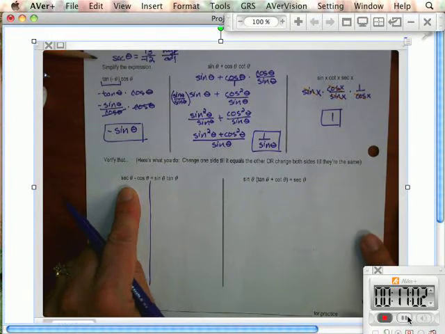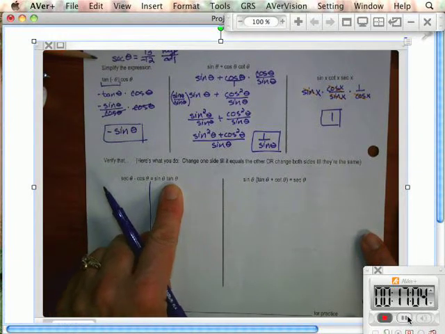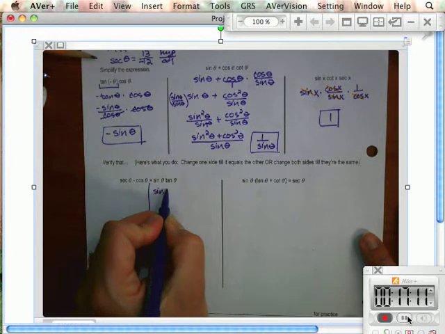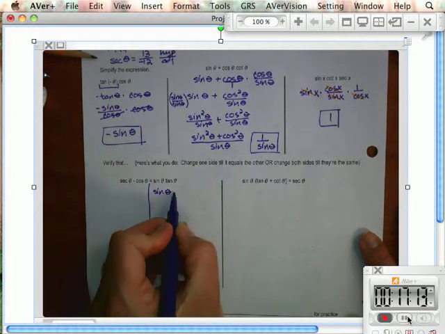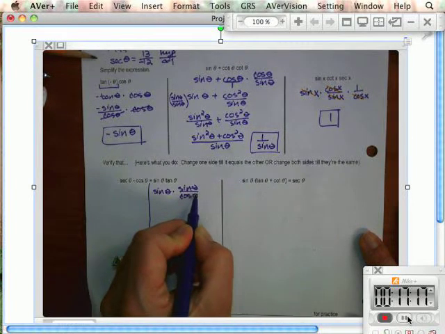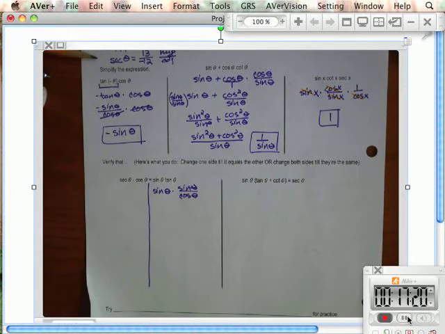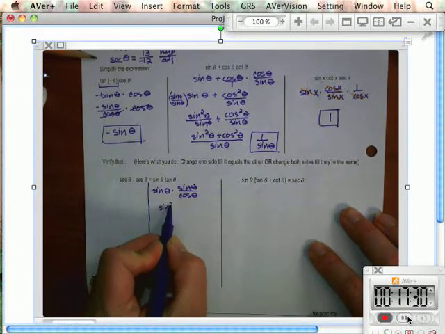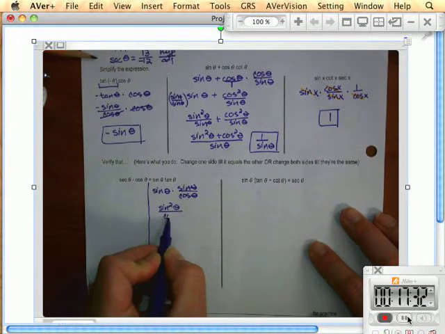So whenever I have a tangent or a cotangent or secant or cosecant, probably that's where you start. Okay? So I'm going to keep the sine of theta the same, and I'm going to change tangent to sine of theta over cosine of theta. Maybe if I multiply the tops together, it'll help. Let's see what happens. So I'm going to multiply sines together. Sine squared theta over cosine theta.